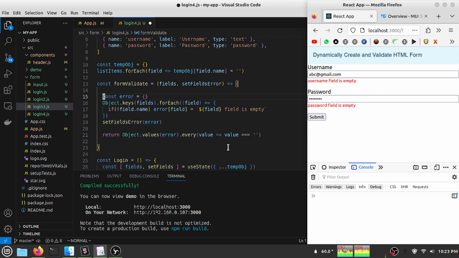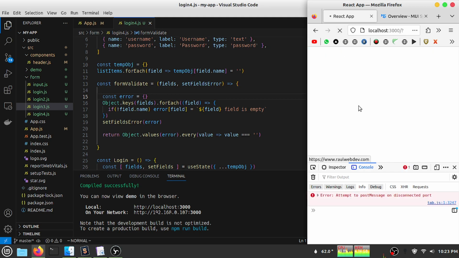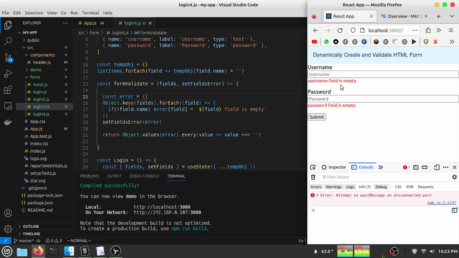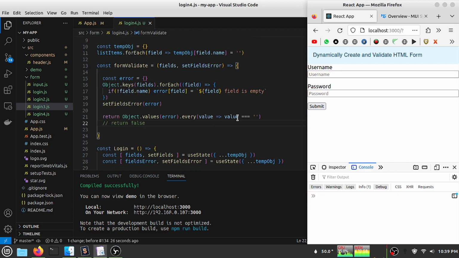So if I save my file and click this button, I can see my error appears. Let's uncomment the line. I can see my error. If I pass my value, it is still not returning anything. Actually the problem is here.